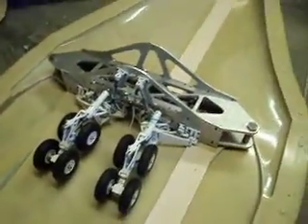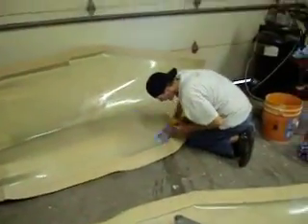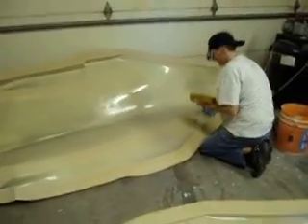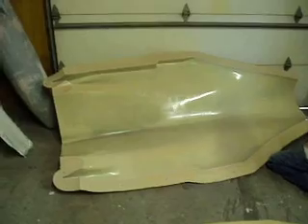But that's where it's going to sit, and that just fits in there perfect — just like it was planned. It's amazing how that stuff works. We've got old Chuck over there cleaning, going to get that thing all clean, get a coat of wax on it, get it primed, and get some fiberglass on that thing.